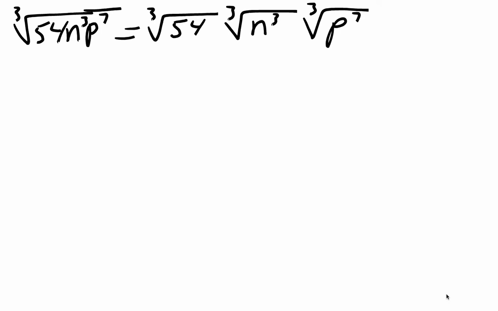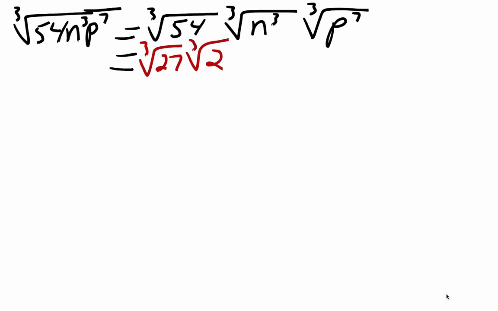Alright, so our next one is cubed root of 54 n to the third p to the seventh. And I've already broken each one of them up separately to save some time here. So now we're looking for something that would be a perfect cube, we can't look for a perfect square because we're not squaring, we're cubing it. So that would be the cubed root of 27 and the cubed root of 2. And you just got to think about what 3 times itself times itself would give me. So it's not real easy like the square root.